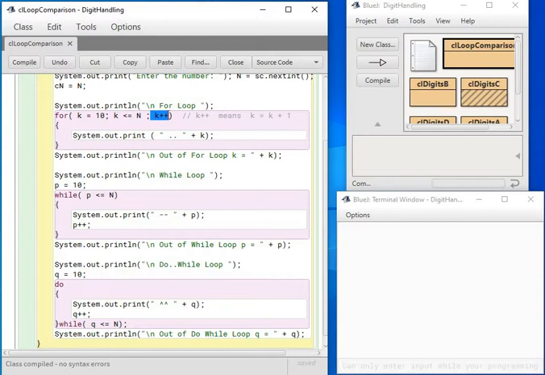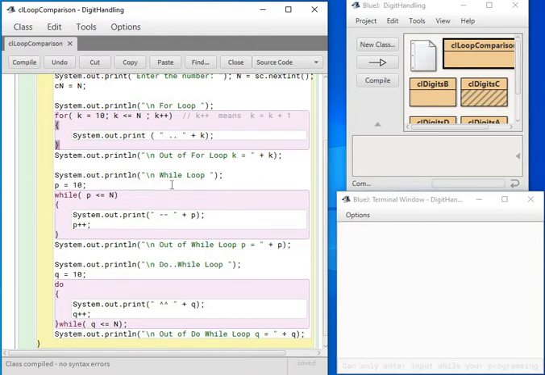Now in case of a for loop, the starting value doesn't begin the work. The starting value is first tested. Now with 10, if it is less than n, now what is n? That we are going to take when we run the program. If 10 will be less than n, then only the loop will work, or else the loop will not work. We will check it out.